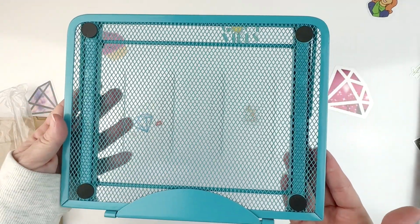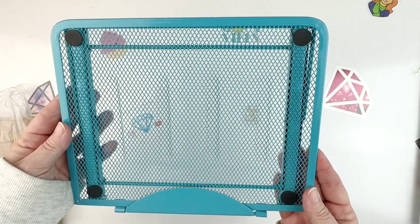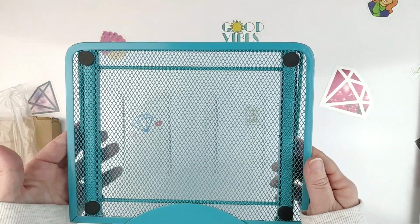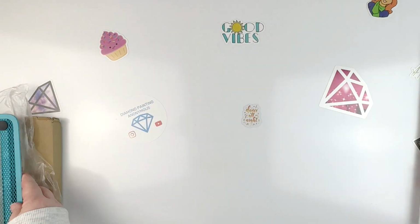If you're someone who suffers from neck and shoulder fatigue when you're diamond painting, putting it at that angle just makes it that little bit easier. And this one was $13.39, and they had a bunch of different colors. I just happened to like the blue, so that's the one I got. So there's that.